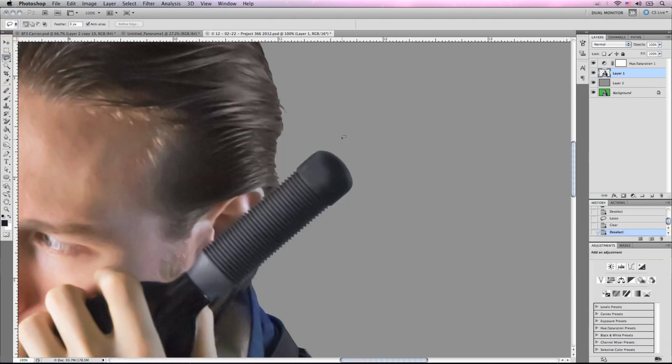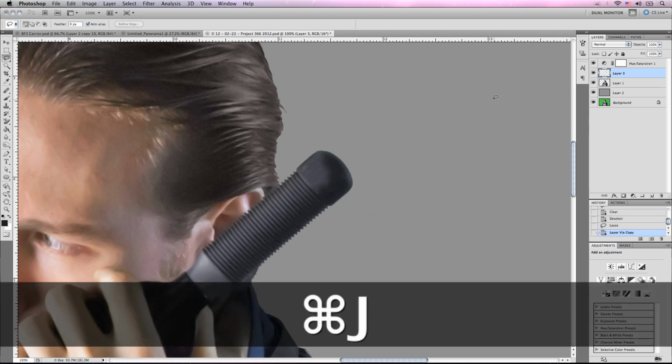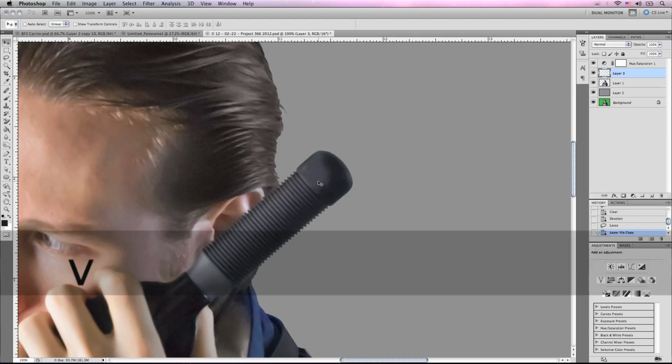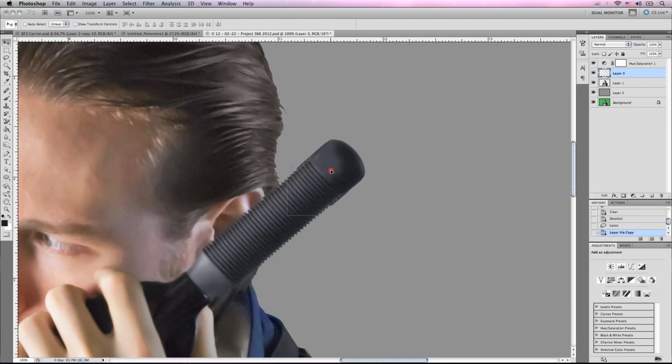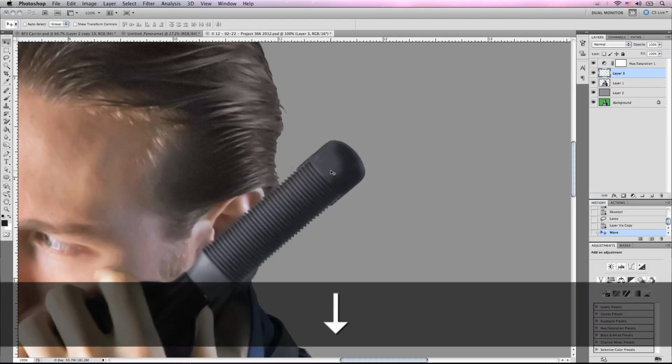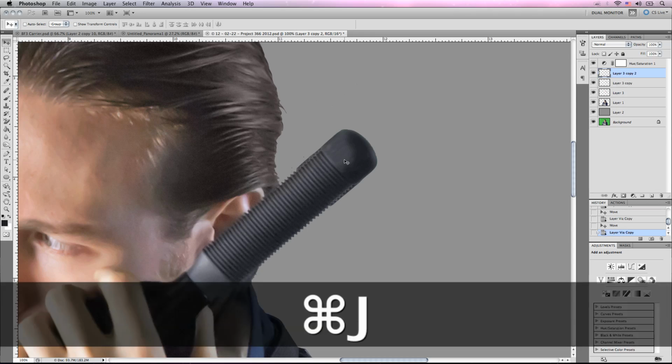Now we're going to extend the end of the brush here so it's more like an antenna. So we're going to lasso out a specific part of the end of the brush, and we're just going to go ahead and use Command J to duplicate the layer, and it will pull out the selection. And we're just going to move it up slightly, and then duplicate the layer, and then move it up slightly, and then duplicate the layer, and so on and so forth until we get a decent looking extension.